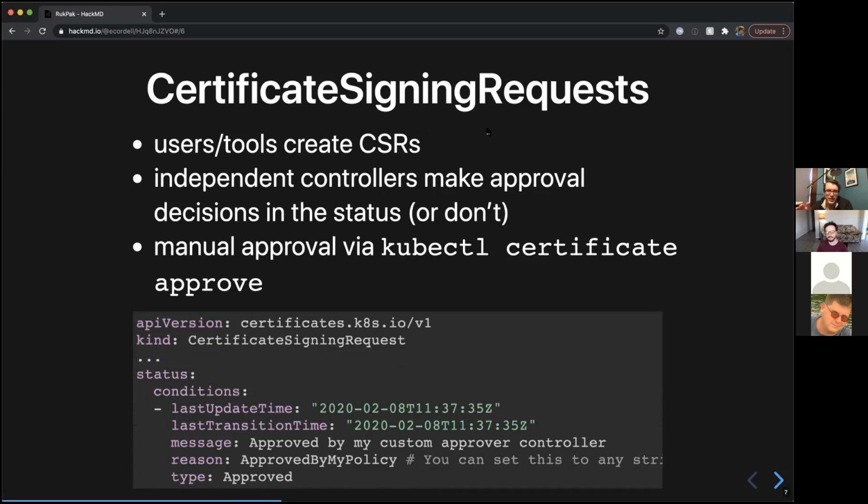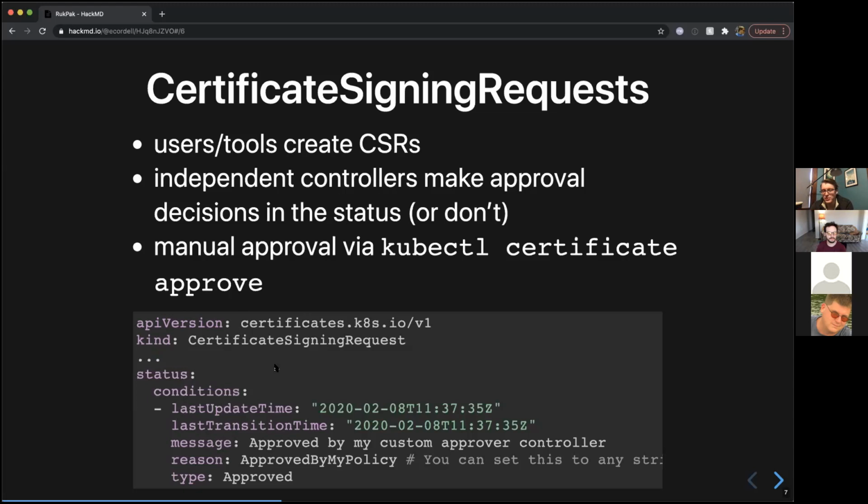And then the last thing that I wanted to touch on is the certificate signing request API in Kubernetes, because it has a feature that is pretty relevant to a lot of the things we talk about, which is approval. I'll skip the CA cert signing details, but you build a certificate signing request yourself, however you need to, and then you submit it to Kubernetes in the spec of a CSR object. And then there are other controllers that either approve or don't approve the CSR.